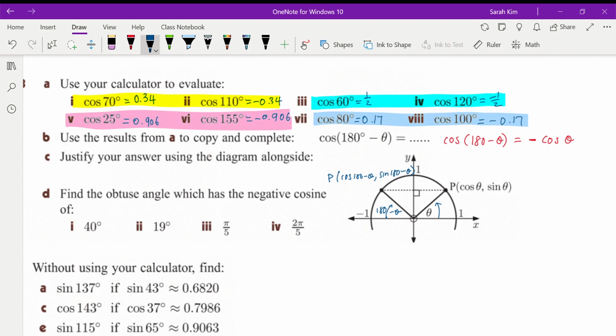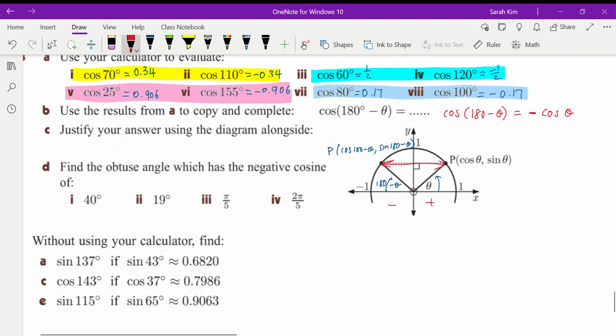Now let's have a look at the orientation. So as you can see, it's the x coordinate. Because it's a unit circle, it's going to be the same distance from the origin, so it's just going to be one in the positive direction, one in the negative direction. So it's going to be the same answer magnitude wise and number wise, but it's going to give you a different direction. One's going to go towards the right, one's going to go towards the left. So you can just write that in your words.